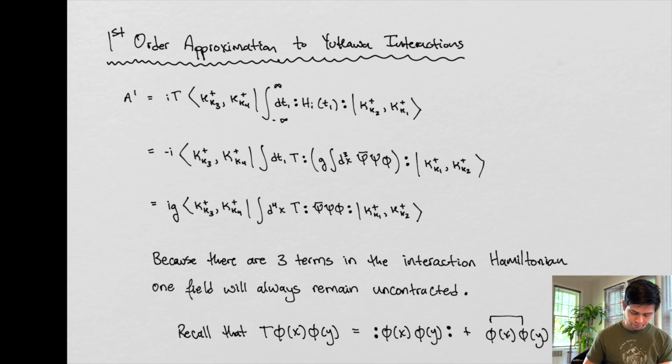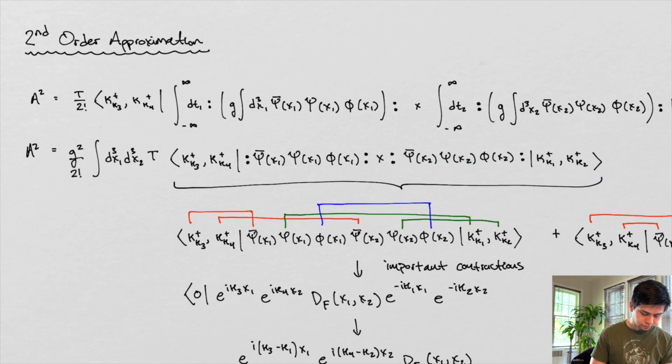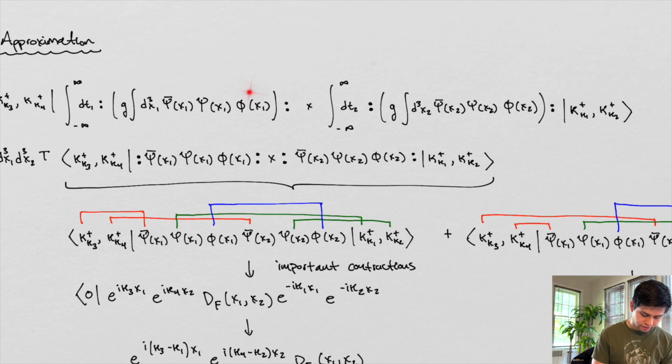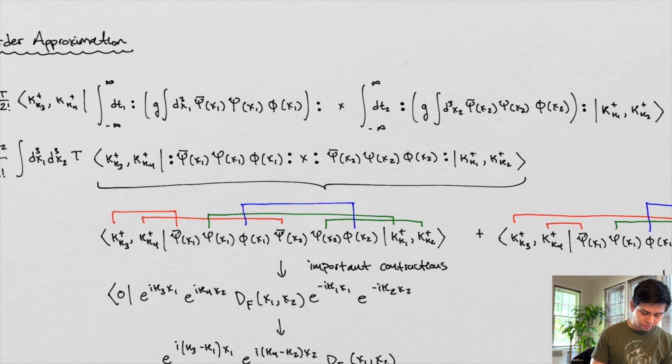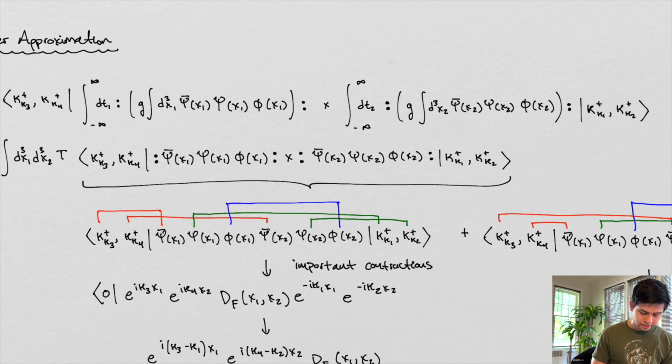So we come back to our... So here, this guy right here is our Hamiltonian. And this guy right here is our Hamiltonian, right? The only difference between these two is that we are integrating at one space-time point, x1. So this is our Hamiltonian at x1, and this is our interaction Hamiltonian over here at x2. So this is our second space-time point.